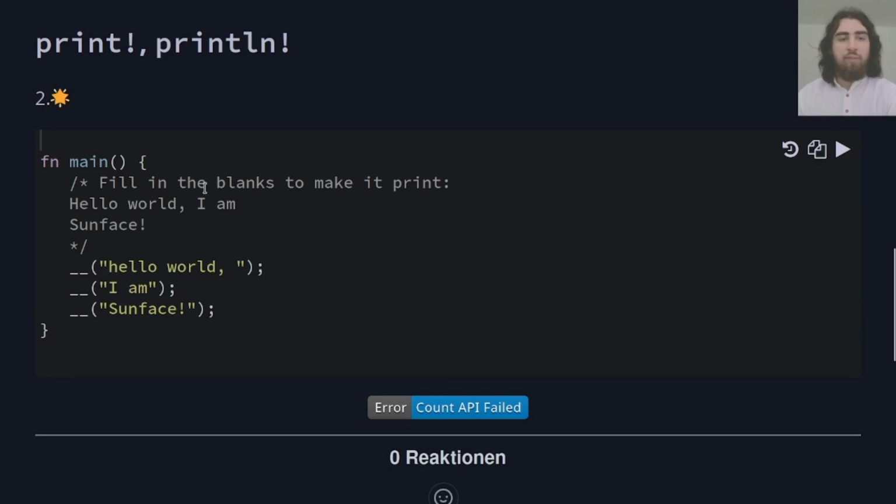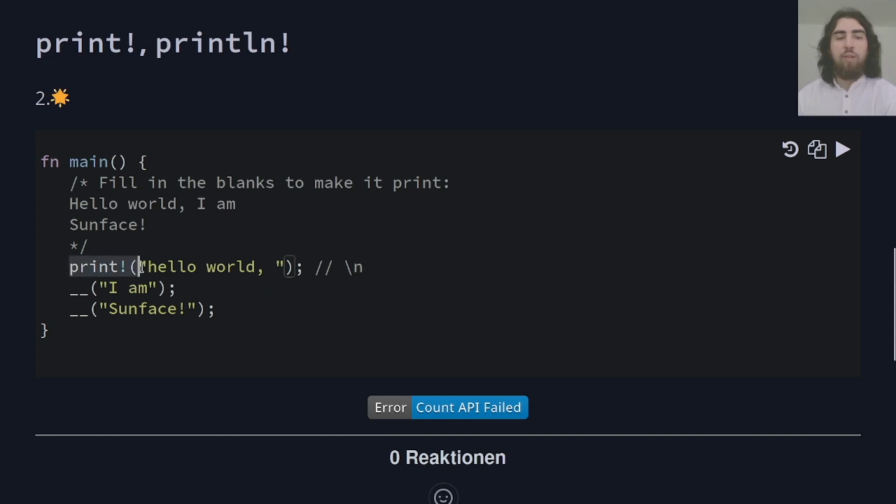Print, println: fill in the blanks to make it print hello world, I am, and then on the new line, sun face. So over here we want to use print, because as you can see, I am should be on the same line. As we've seen, the print macro doesn't append a new line character. A new line is defined in C like that, and this is a symbol that the compiler knows it should treat as a new line.